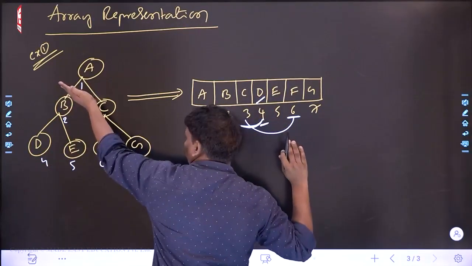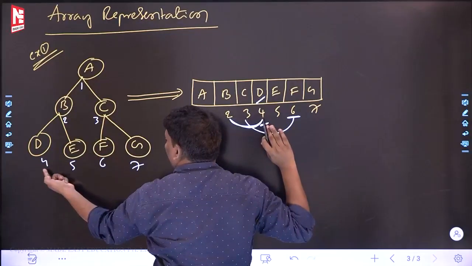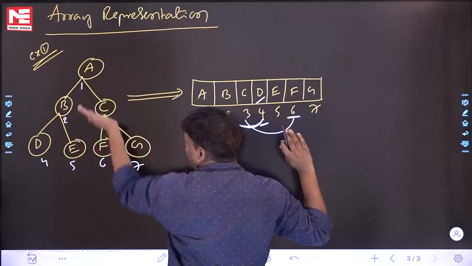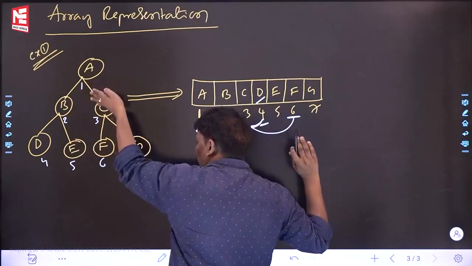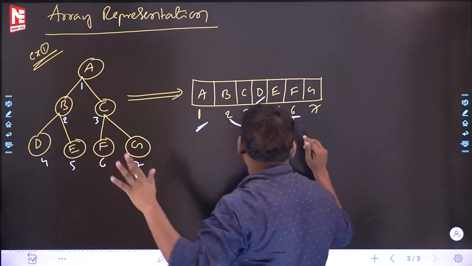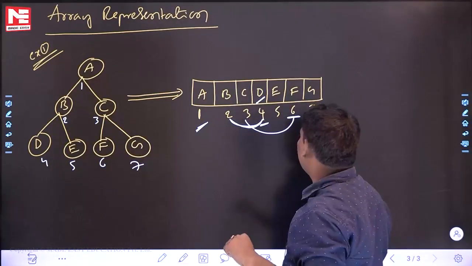Previous level you will go. See this one, I think it is the 4. If you divide by 2, you go to the previous level. If you have 6 by 2, 3, previous level. The parent will be there, in the previous level. The previous generation is the parent, right? That is the reason for dividing by 2, right? Like that.